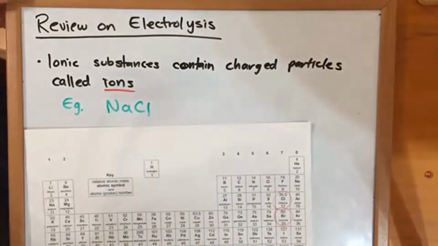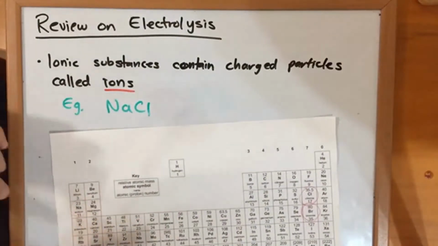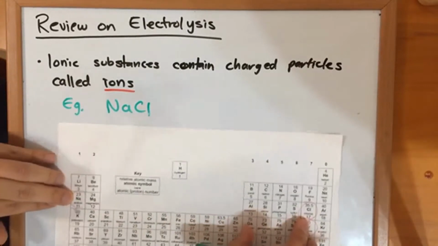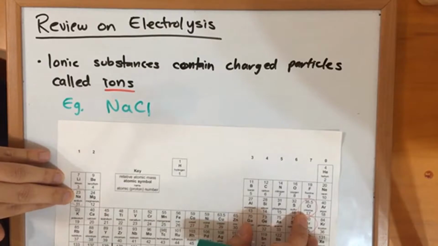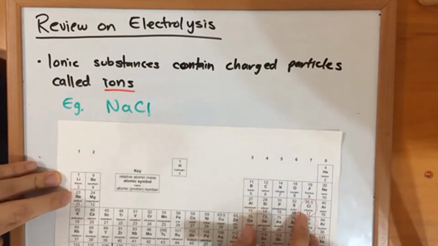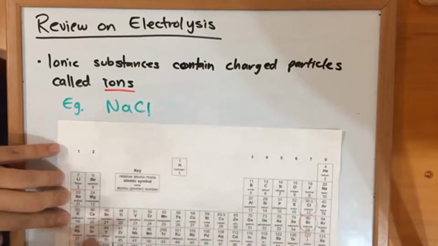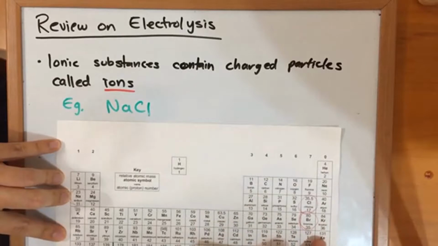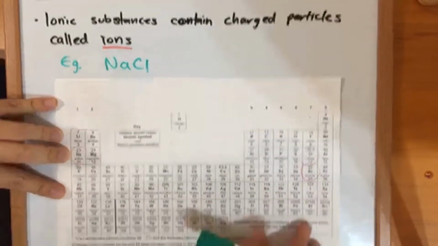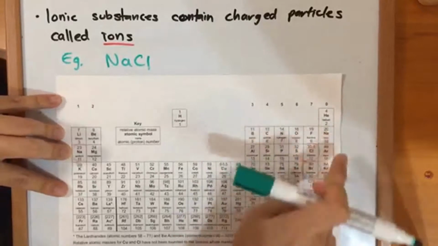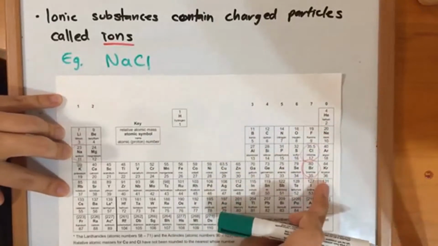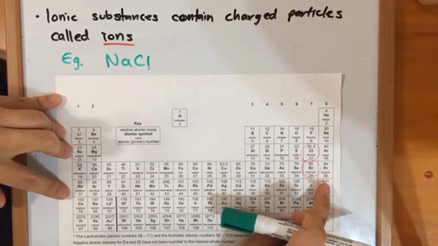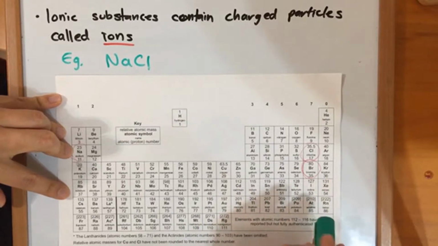Looking at this periodic table, I've already drawn on it, but you can see sodium is over here and chlorine is over here. Between the two, all atoms or elements want to become stable. In the periodic table, only a group of elements are considered stable, and that's group 0. So these group 0 elements, helium, neon, argon, krypton, are all stable because they have a full valence shell. If you are unfamiliar with valence shells, you definitely need to go back and review that before you move on.